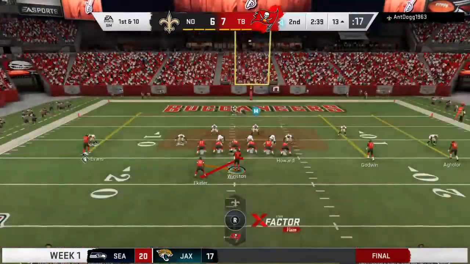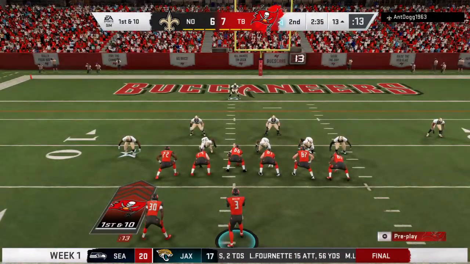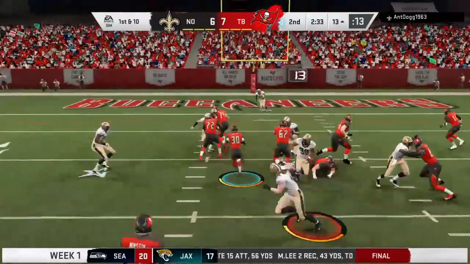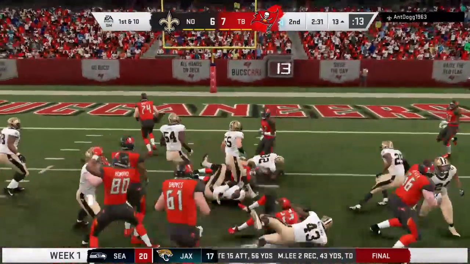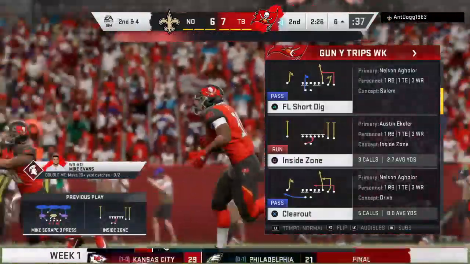So how about this for field position after the big play? Inside the 15 now as they come up on 1st and 10. Out of the gun, Eckler running it. Down to the 6-yard line on a pickup of 6 as he gets halfway to the goal line.